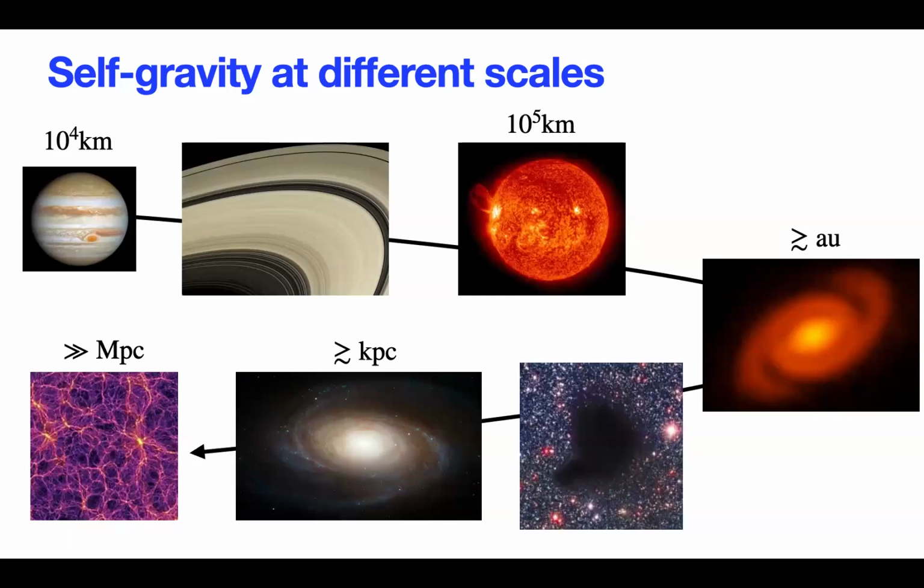Okay, so first thing I would like to point out is that self-gravity is very important on every astrophysical scale. So we really need to take into account self-gravity in astrophysics, and so we really need a code that is able to deal with self-gravity. Self-gravity is very important, for example, for the structure of planets, like Jupiter, so scales of 10 to the 4 kilometers. Then it's very important, for example, in Saturn's rings, because they are very thin, very cold structures, so the effects of self-gravity are very important. Then they determine the structure and evolution of stars.